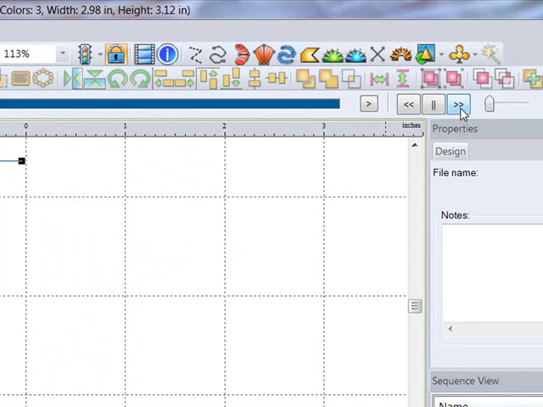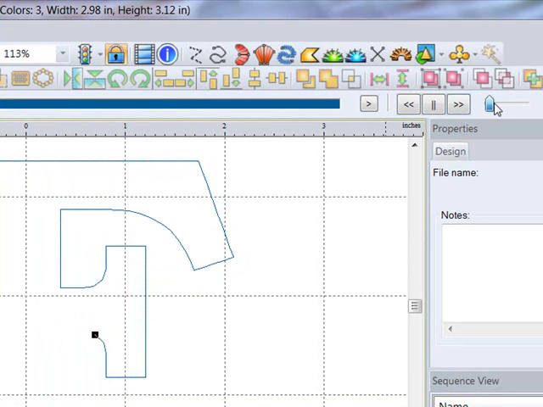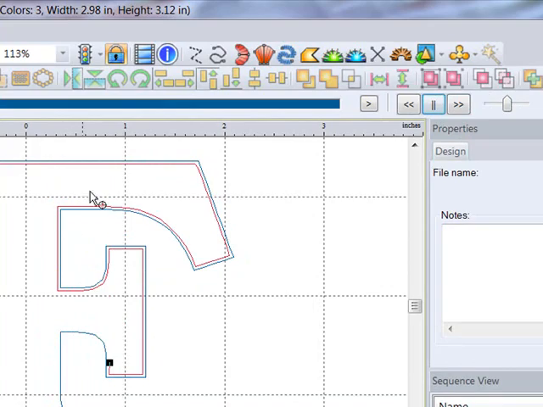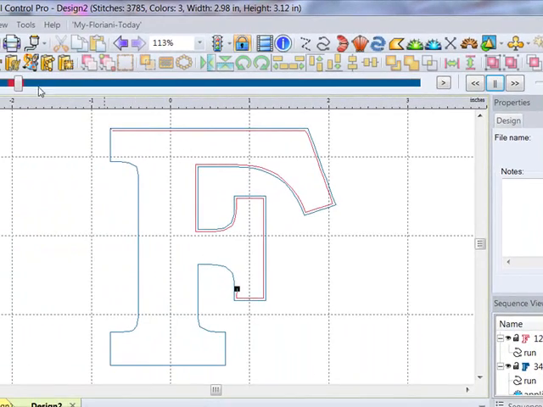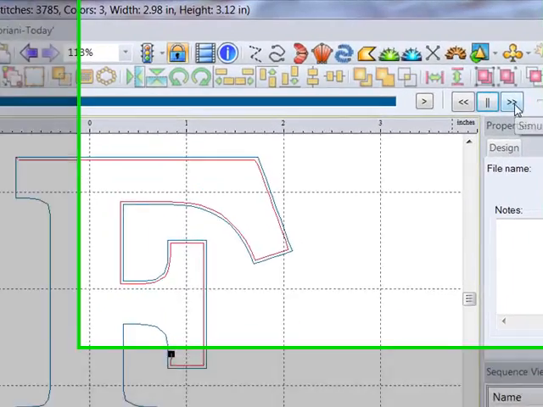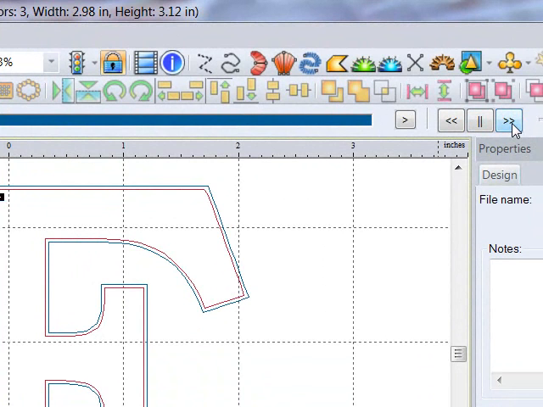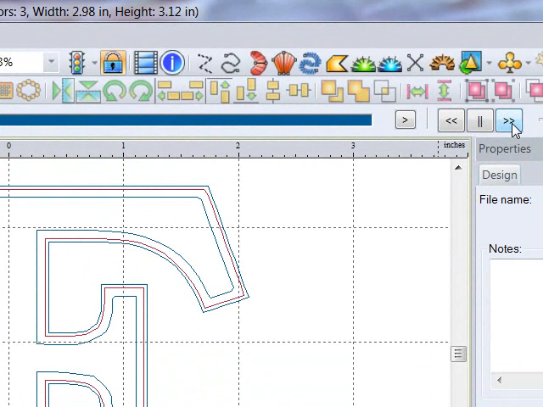Now, the first thing that's going to happen is it's putting down my placement line in color number 1. Make it a little bit faster here. Okay, now it's putting down my tack down line in color number 2, which is red. Now it's going to put in my safety stitch, and now it's going to finish.